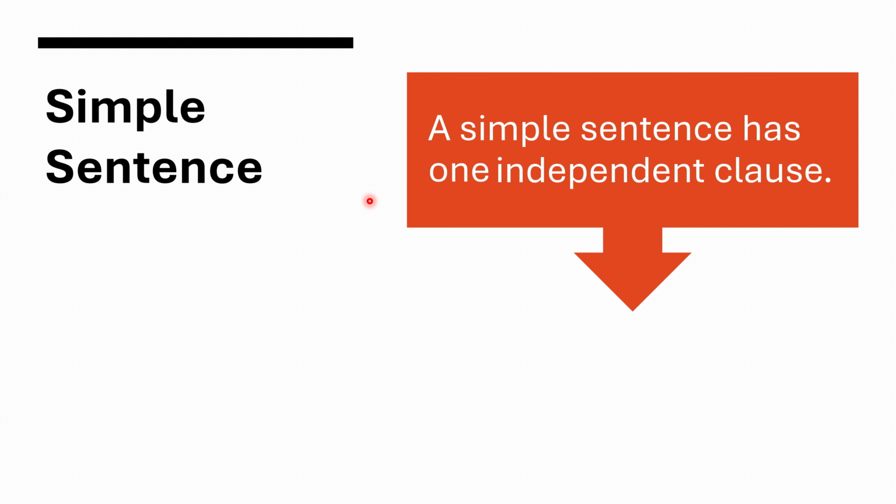So the first one is a simple sentence, the usual one, the most usual way to write a sentence. A simple sentence is actually like one independent clause. This word independent clause means it contains a subject and a verb, and it can stand alone. It can be understood without the need for another sentence or for another clause next to it. So if I told you, for example, she enjoys reading and I like to read a lot, both of these sentences are very, very clear and you can understand them without the need to add any other details.